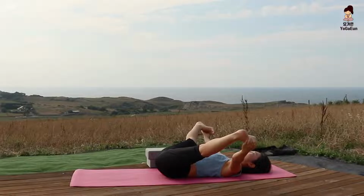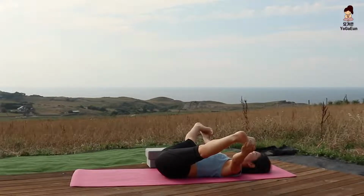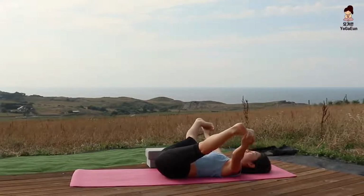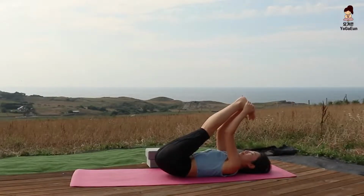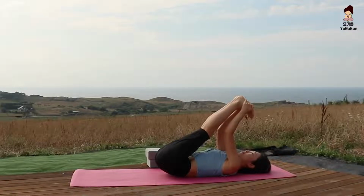Supine bound angle pose. And then bring your feet together, thighs towards the belly. There's no such thing as a perfect pose. It depends on your body and your practice. You don't have to be the same as me. Do your own practice.